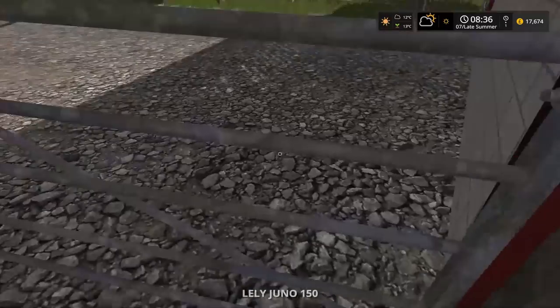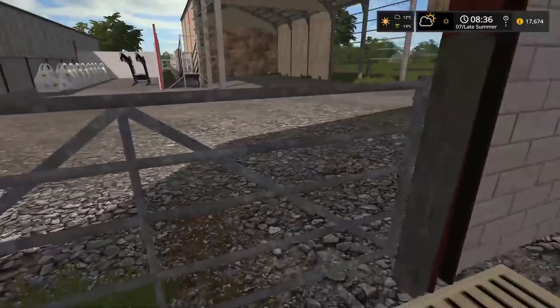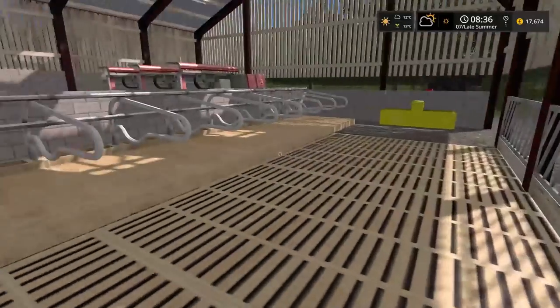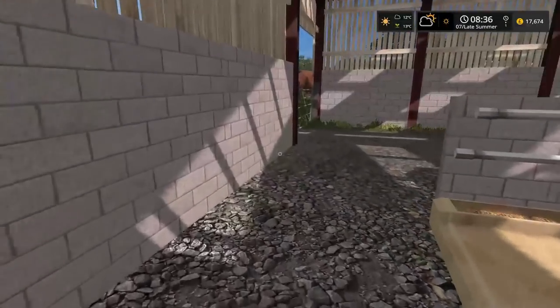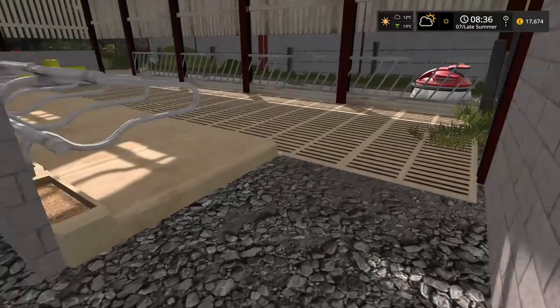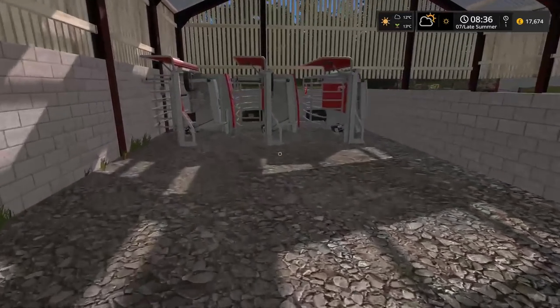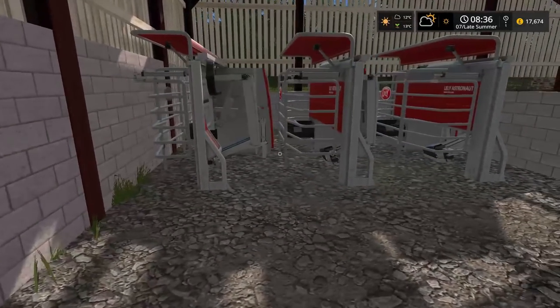Shut this gate like so. That's lovely. So they come in, they can hang around in here for as long as they want, but when they want to go back out for some fresh grass, they come around the corner. Here is the Juno that's responsible for keeping all this bit tidy. Then the only way they can get out is through one of our three astronauts.